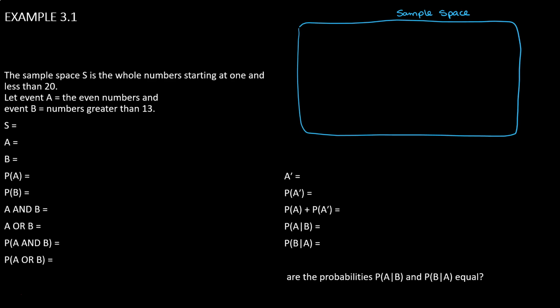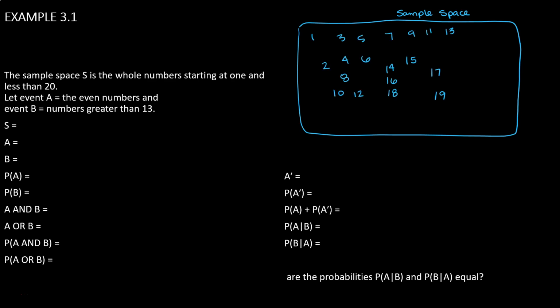Let's say we're doing an experiment where we put slips of paper in a jar and we reach in and grab a slip of paper out. We want to ask questions like, how likely is it that I get a 7? Well, first we would need to know how many slips of paper are in the jar. So let's say that we have 1 through 19 in our jar.